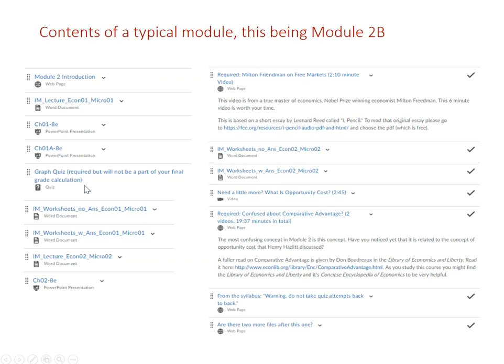CH1A. And then in this module, and only this module, there is a graph quiz that's required. You cannot get past that point until you score a high enough score on the graph quiz. And if after a while you do not score a high score, we need to talk, because this is critical to be able to get through a course that's so heavily dependent on graphics as is this one.